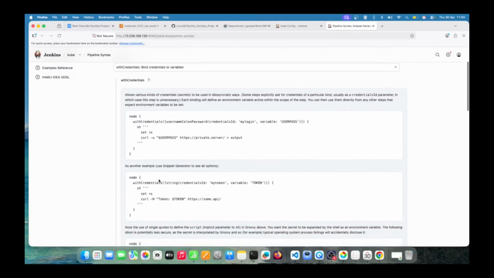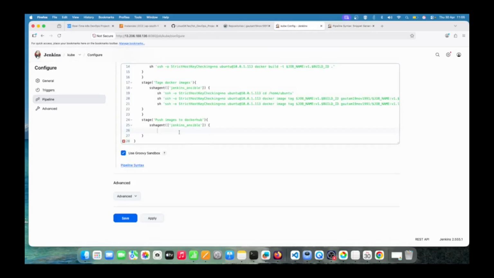We can use any one, like with credential, a string, credential ID and variable. Okay, so I will copy this line and paste here: with credential, a string, credential ID. I need to change this and change the variable.